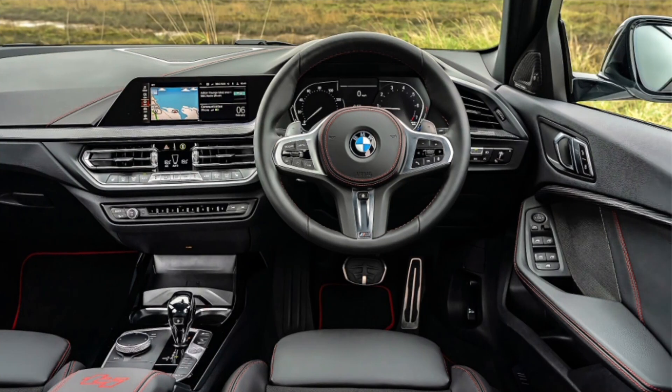When it comes to the interior, it's designed very well. You have red dotted around the place along with Ti badging on the armrest, which adds color. There are also different shades of gray, so it's not just one bland gray. Everything is laid out where you'd expect it, and the sat-nav is roughly in the same panel as the gauge cluster. However, that gauge cluster isn't as customizable as Mercedes or Audi — it's just digital analog gauges. The center console sections off driver and passenger, which gives a sporty feel and keeps controls at a comfortable eye-level glance.